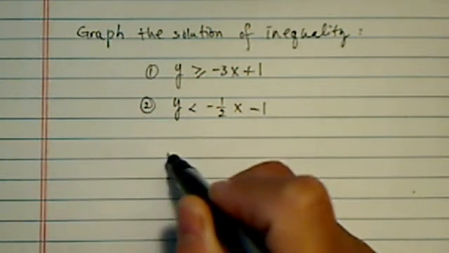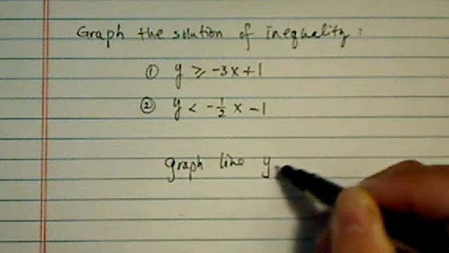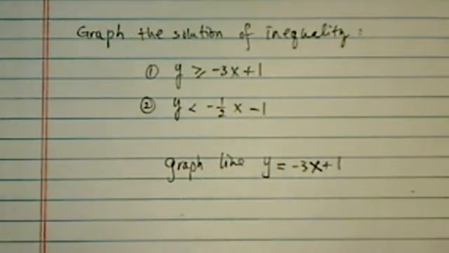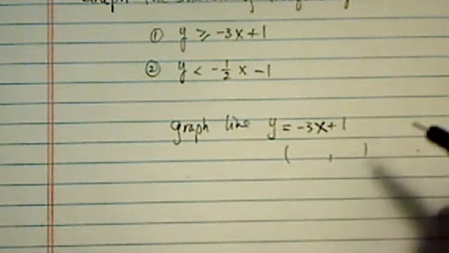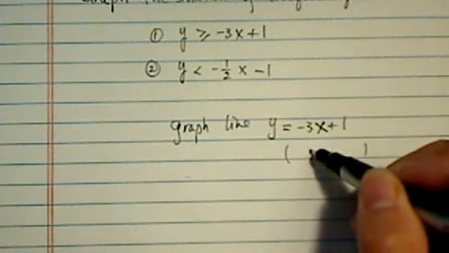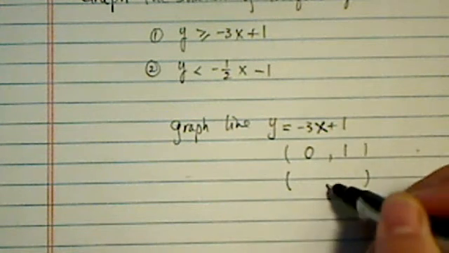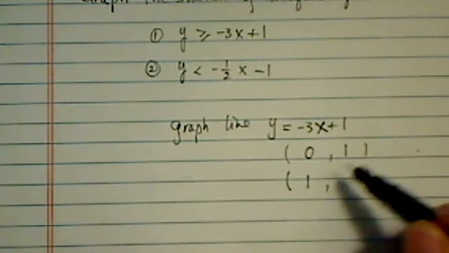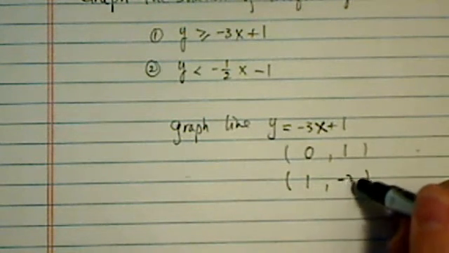Let's get started. The first one, I'm going to graph the line y = -3x + 1, because every point on the line fits into this equation, and I can use that to my advantage in that I can find two points. When x = 0, y is 1. And I'm aware a lot of students rather use point-slope, which is fun. When x = 1, I have -3 times 1, which is -3 plus 1, so I have -2.